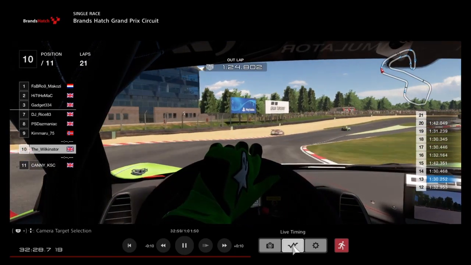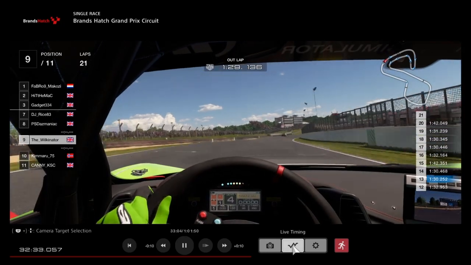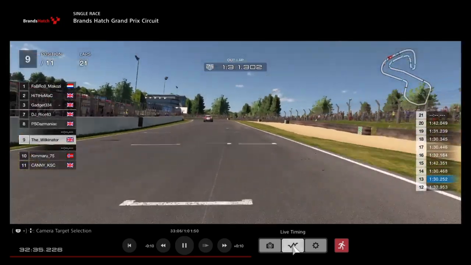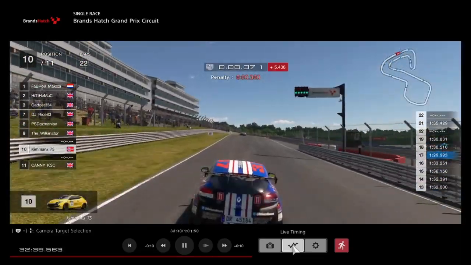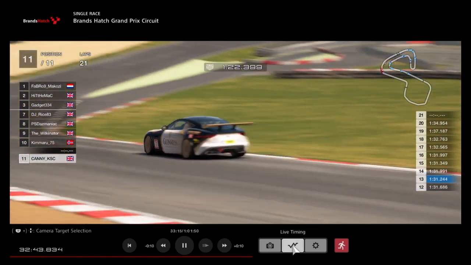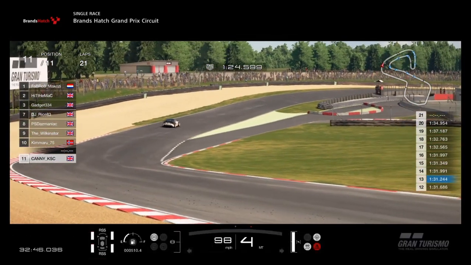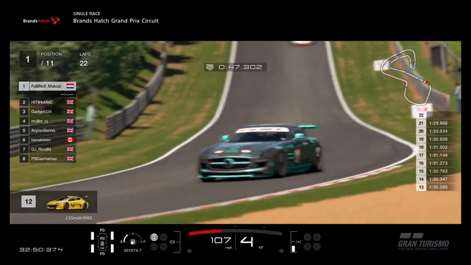Oh, has Camaro gone too... Oh, yeah, he's gone in too hot. Gone slightly wide and now lost the position. Lost 2 places there. And there we see Canny on fresh super softs.